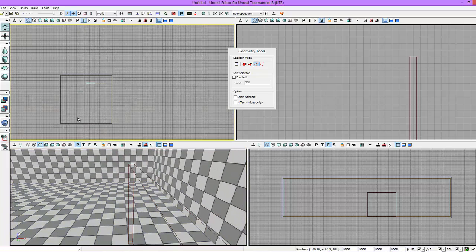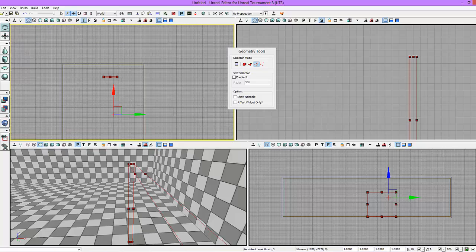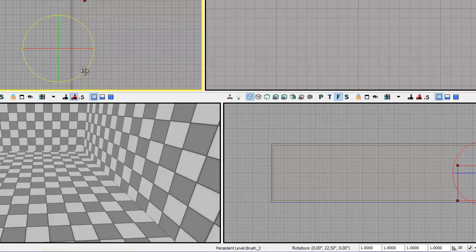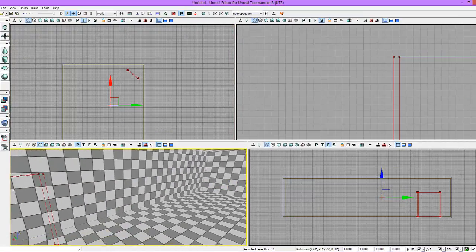Now, to spare some time, let's build it and copy it. To rotate a brush, press space and use the rotation tool. You see how it looks.